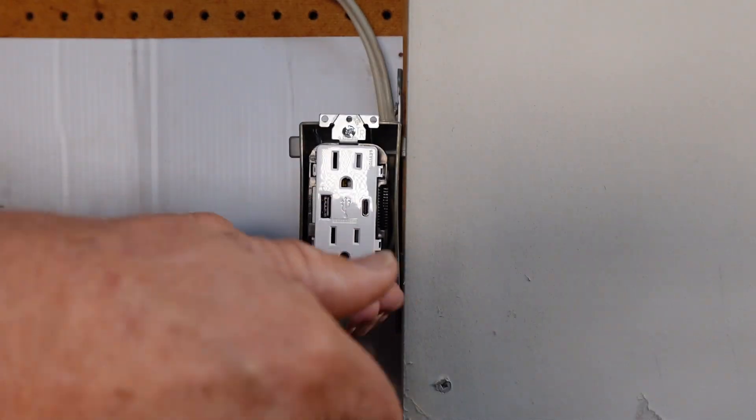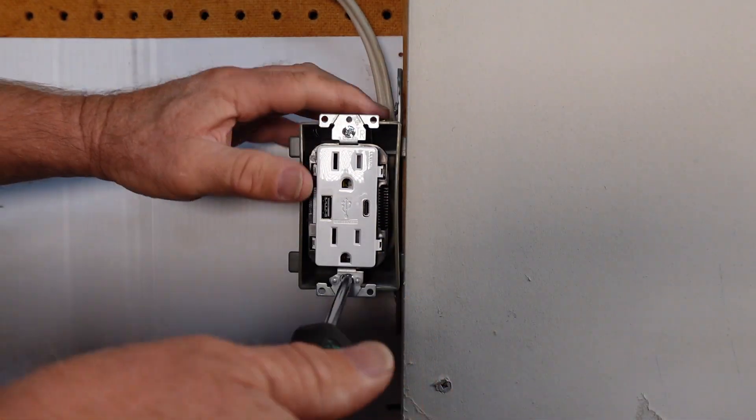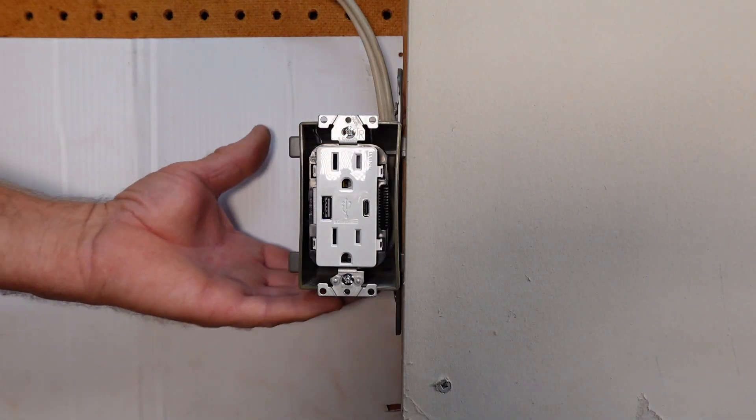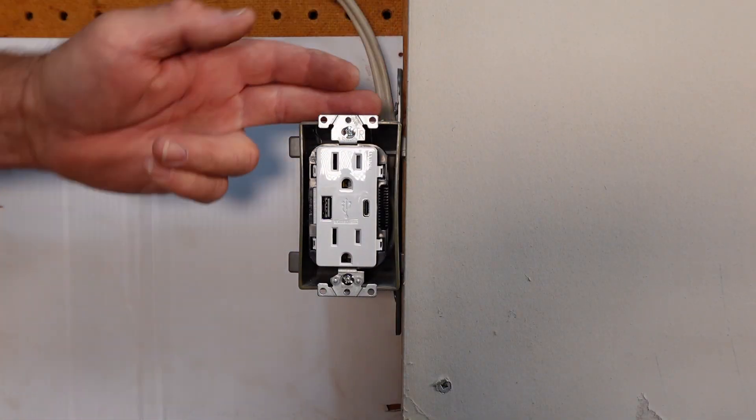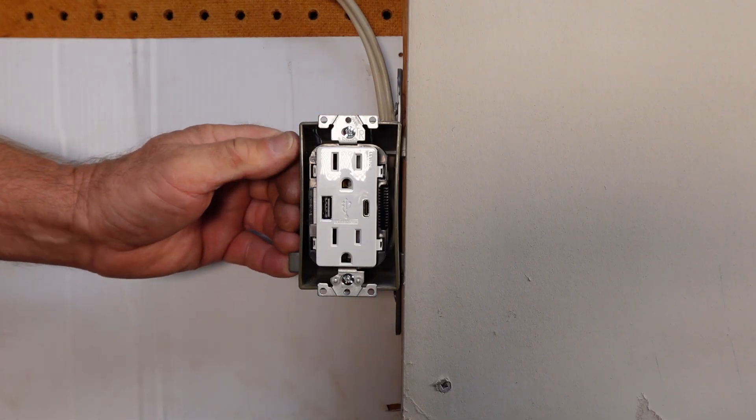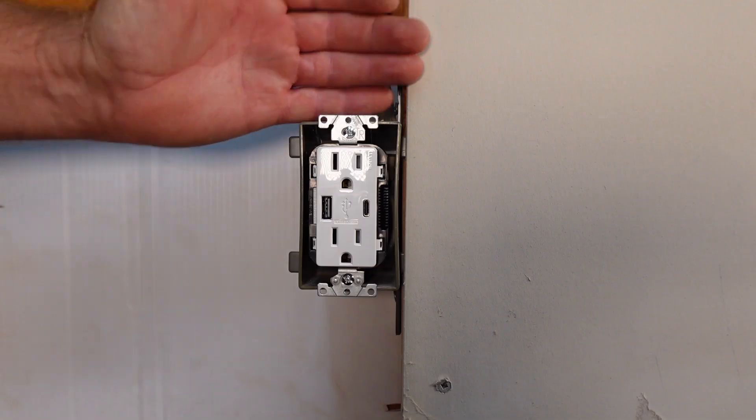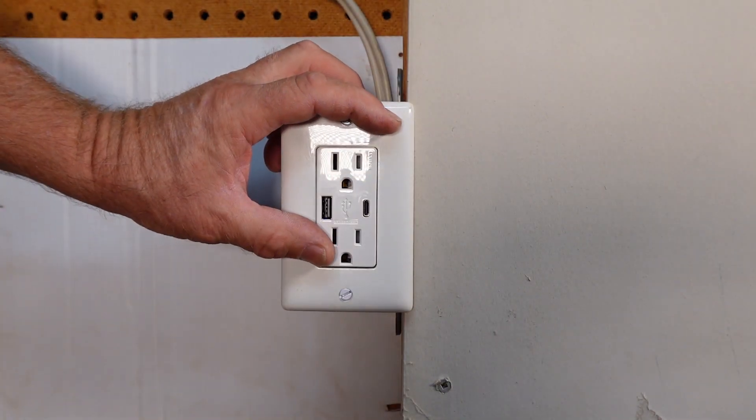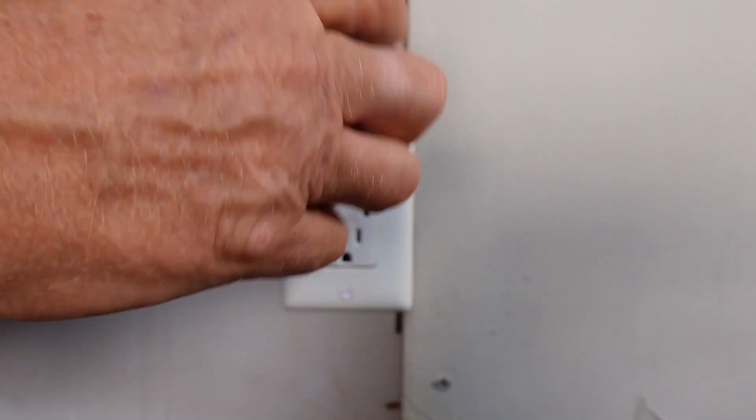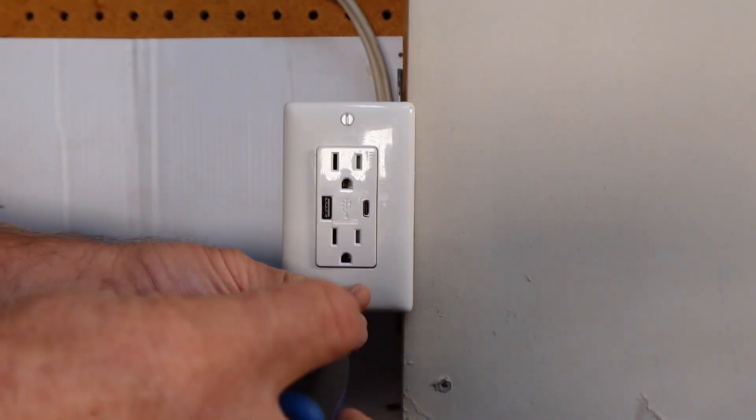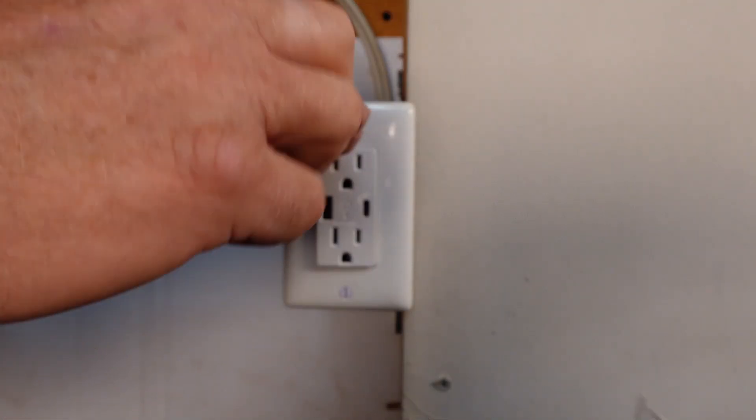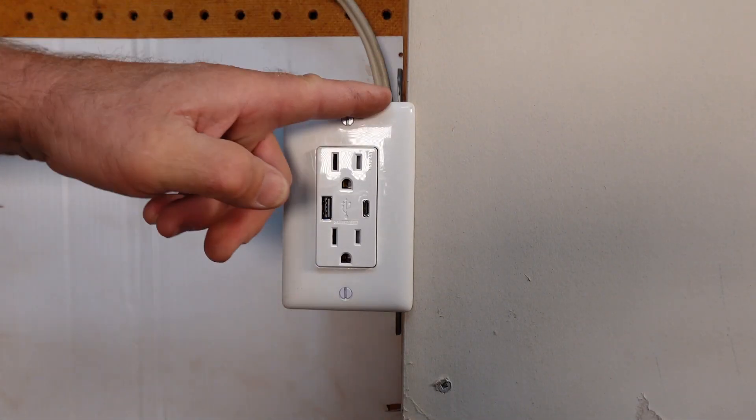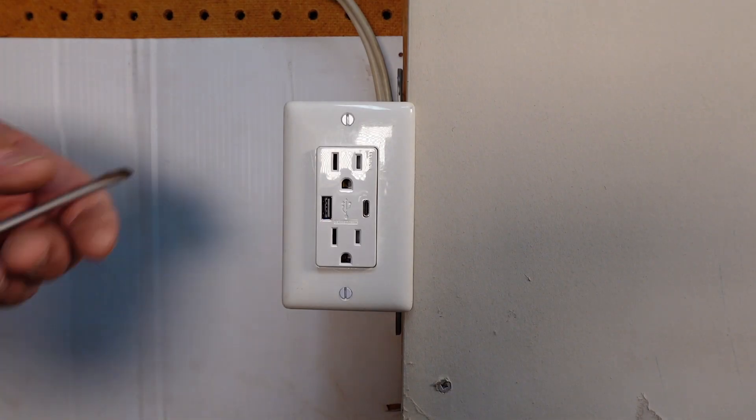Get my hand out of the way but you get the idea we're just turning in the device screws. Again auto focus going a little crazy. If I'm doing a bunch of these I use my cordless drill or cordless driver. Okay here of course demo wall I don't have drywall all tidying around this box. Normally you would have drywall all flush around it. Okay so we're going to put the cover plate on. Some of these steps are just kind of obvious but we'll go through them regardless. Line up your box screws to be vertical. It's just an aesthetic thing not a code thing. I like to see them all lined up vertical, some say horizontal and some just don't care and you'll see them all different directions.